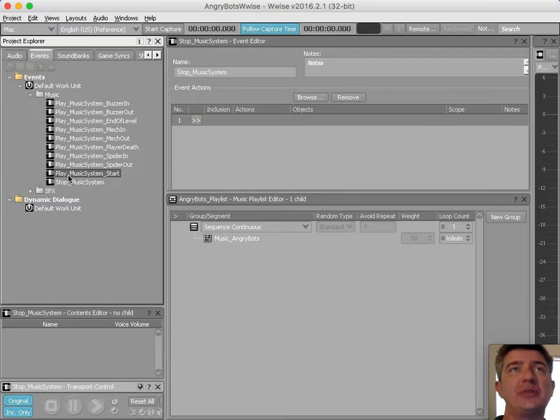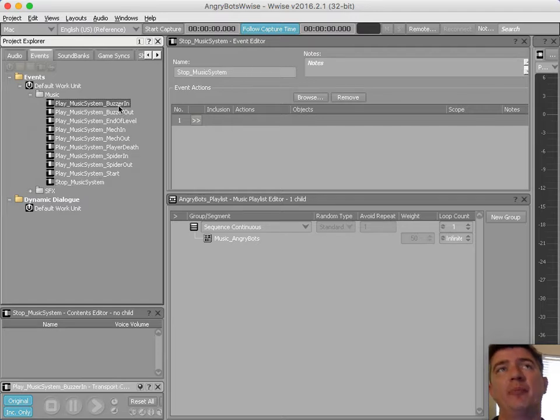So we have play music system start and stop music system. These are going to start the entire loop playing. So we have 4 files. Those files are vertically stacked on top of each other to play simultaneously, and they are all the same length, so then when they end, they can return back to the top, and they make sense as they play. So play music system start will start everything playing. Stop music system will stop everything playing. The stop is not really even used until the game is turned off. The music is constantly running in the background and constantly shifting and changing.